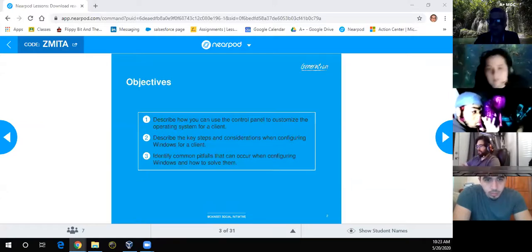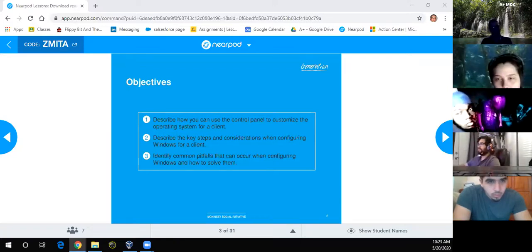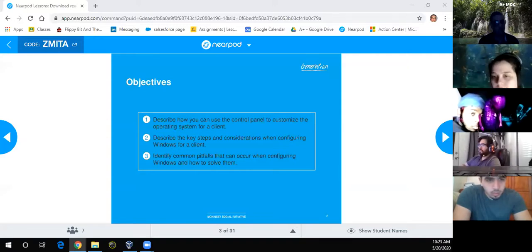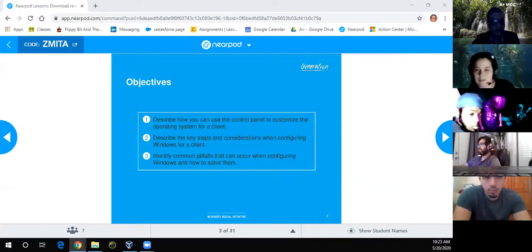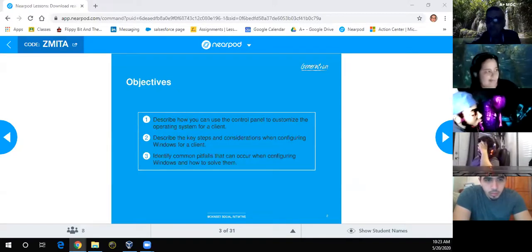Anyone ever use the Control Panel itself for anything? I use it many times. Yep. It has several applets. Everybody know what an applet is? Sort of. I couldn't tell you the exact definition, but it's like the sections in the Control Panel, the different kinds of tools it has. It's an application, but it's small. That's why they call it applet.